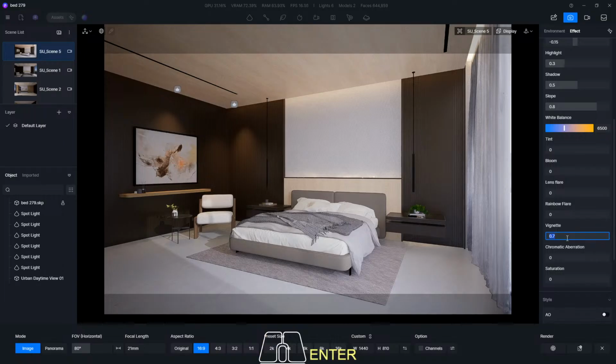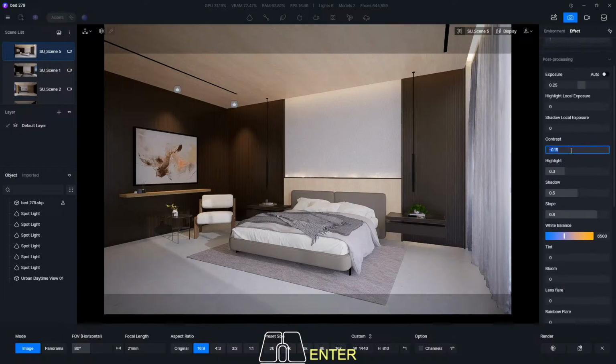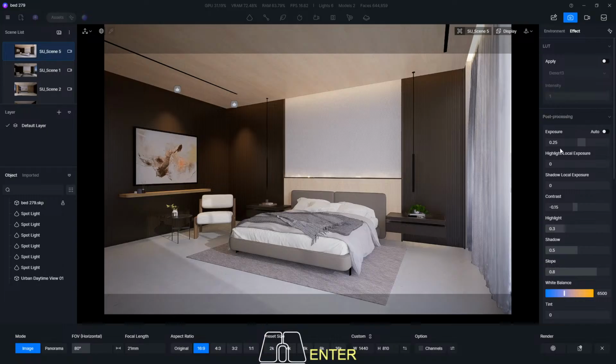No, 0.65. How about no 0.1, 0.15, exposure 0.23.